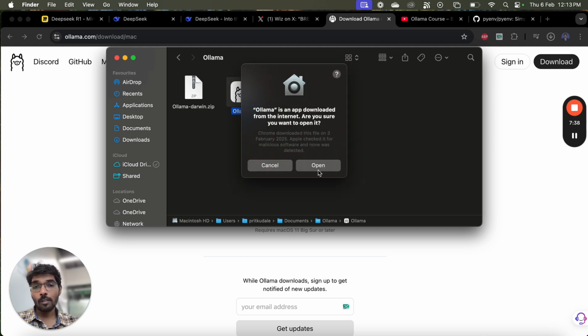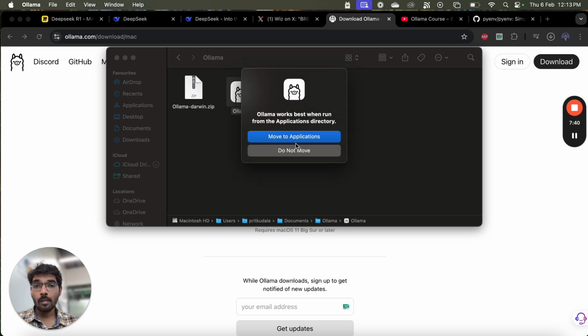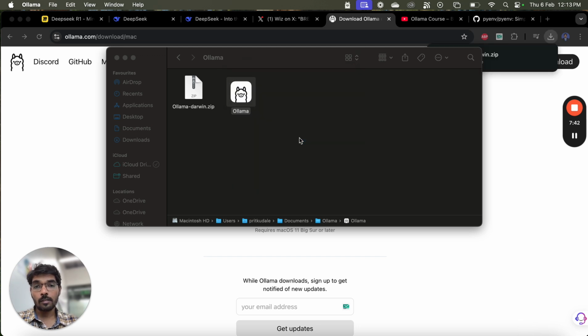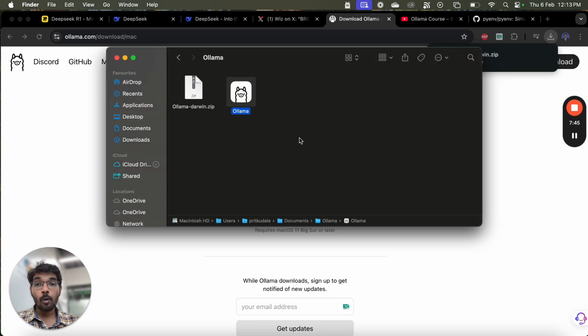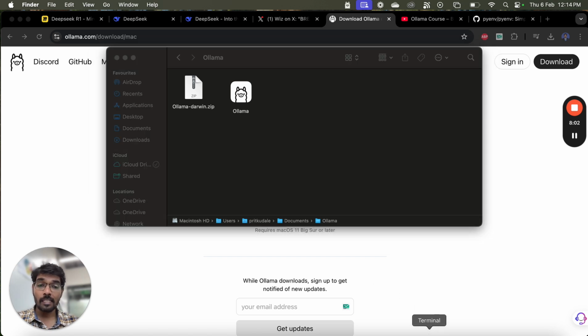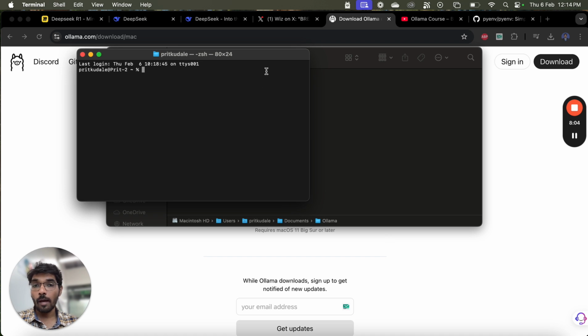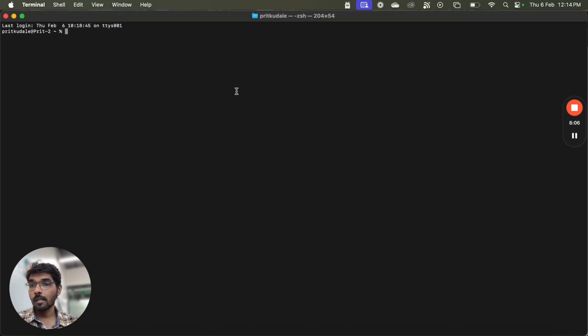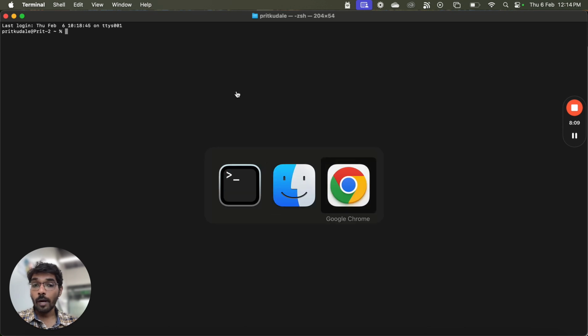and this will start installing Ollama on your Mac. Now, for a security prompt, click on open and move to the application. Now our Ollama has been installed, and you can see over here in the notification panel that Ollama is shown, with the option to quit Ollama. Now we can easily access Ollama with the help of the command line, or we can say from a terminal. So I am going to open a terminal over here, where we have to write a command.